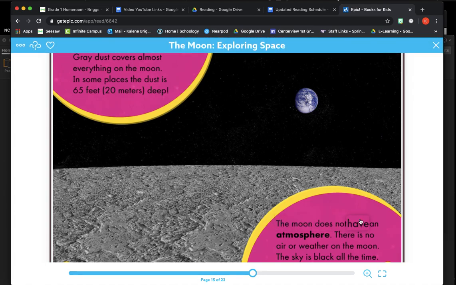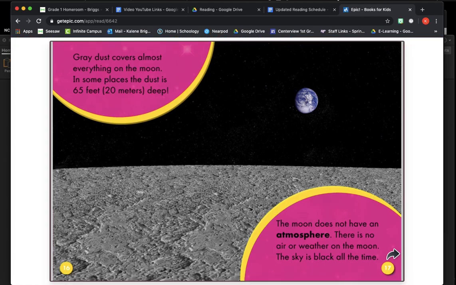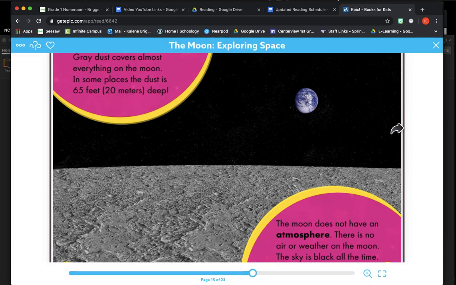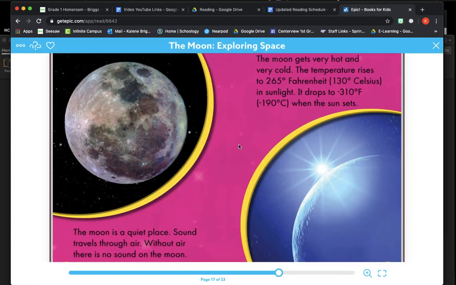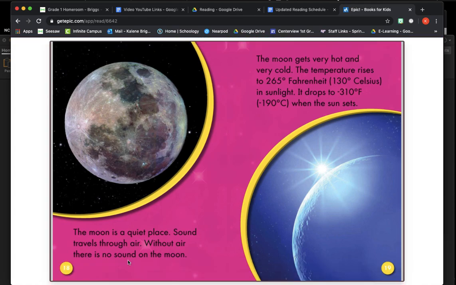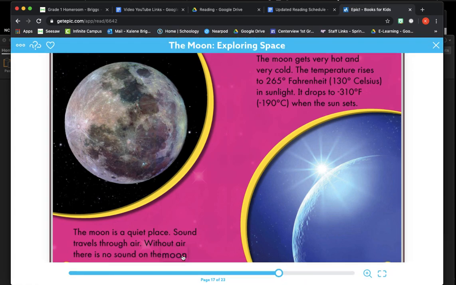The moon does not have an atmosphere. There is no air or weather on the moon. The sky is black all the time. Oh, wow. The moon is a quiet place. Sound travels through air. Without air, there is no sound on the moon.